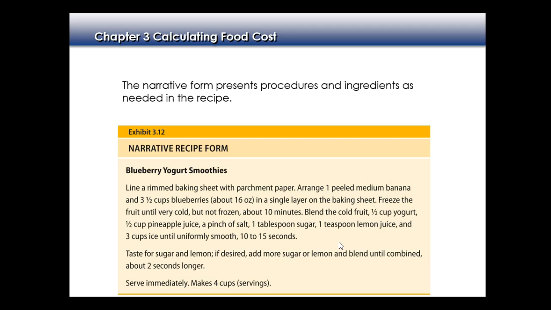Now the next one is the narrative form. I find this more of a home cook kind of thing, and I don't even use this at home. This is the most difficult one to read. It's a difficult one to get your mise en place or your prep done for, because it's all just written here. So then you have to pick through and find what items you need, get that all out, and then come back and find it all and the sizes and then do it. This one's almost scattered, even though it's a nice, neat paragraph. It's still harder to break down.